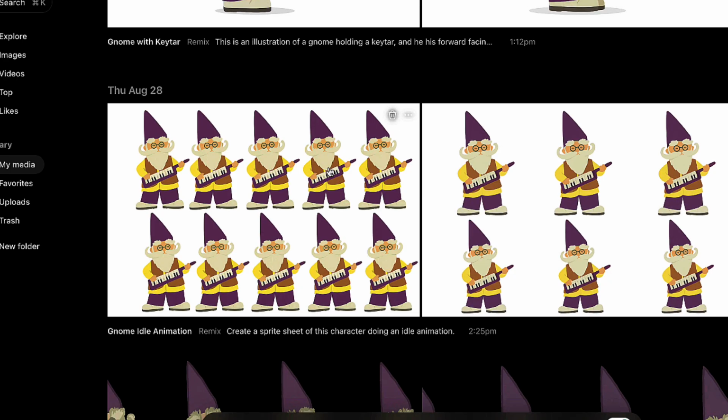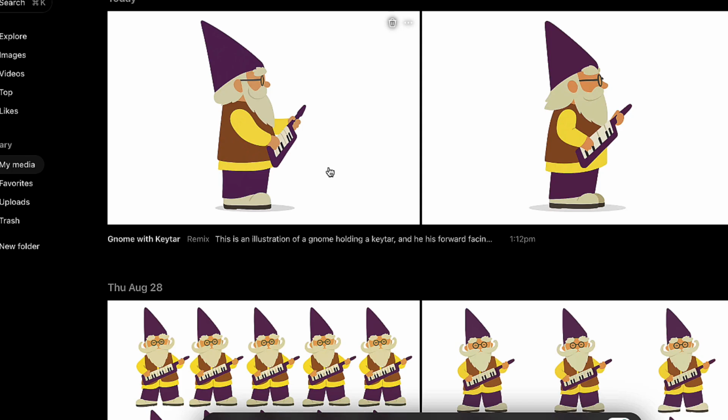All right, now to make that side view, I'm facing the same time crunch. So I went ahead and asked it to give me 2 different versions of this gnome playing a guitar. Then I'm going to try and see if I can make a sprite sheet of him doing a run. If I can do that relatively quickly, I'll use that. Otherwise, I'll just do the same thing I did before and create it in Photoshop, using this to save me a little time.